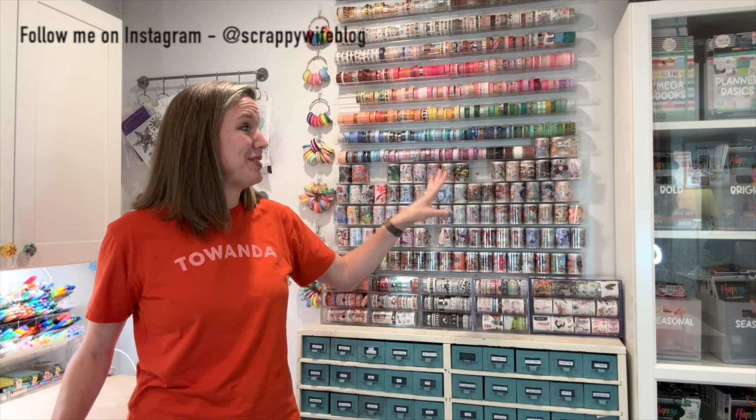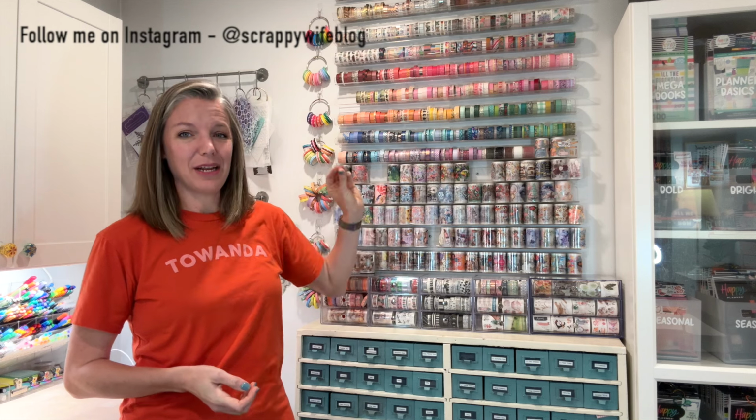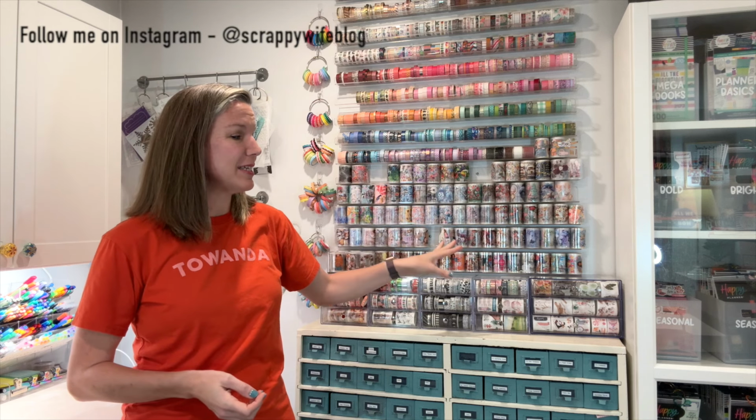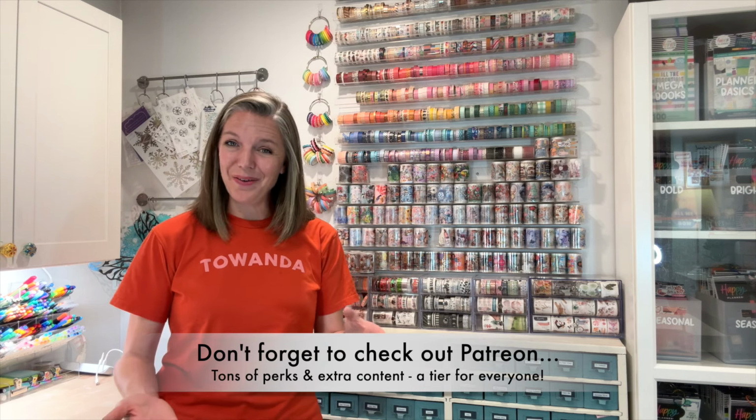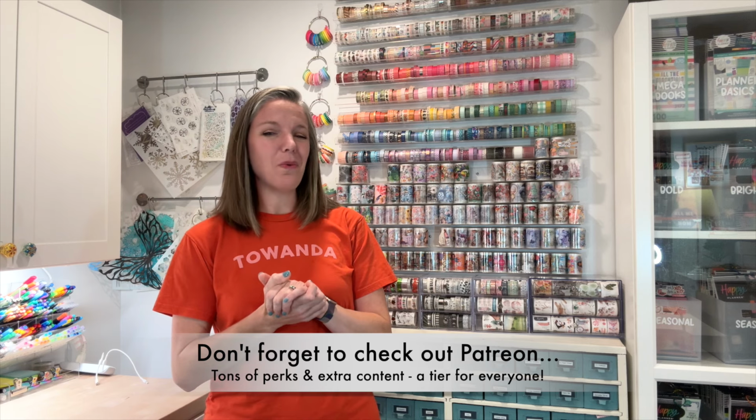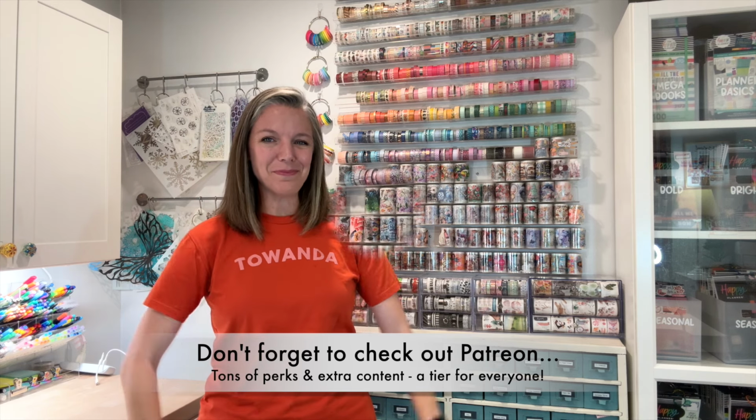We're talking about organization solutions, and today we are tackling this right here. This is washi tape. This is my washi tape wall. I love my washi tape wall, but it is overflowing. And so today is a hard day because we are going to be destashing washi tape, going through, getting rid of the ones that I'm not going to be using, clearing out some, and talking about washi tape organization and some different organization solutions that you may want to try. So if you want to come along with me and do a little washi tape clean out, let's go.